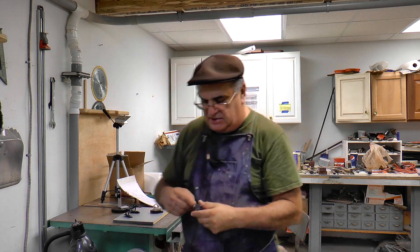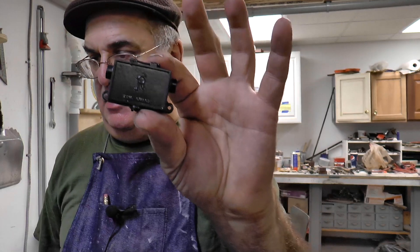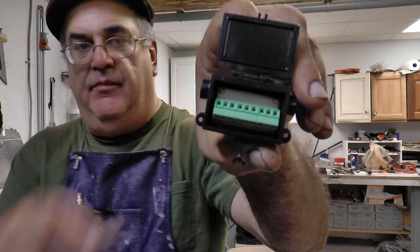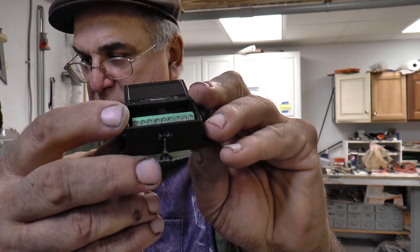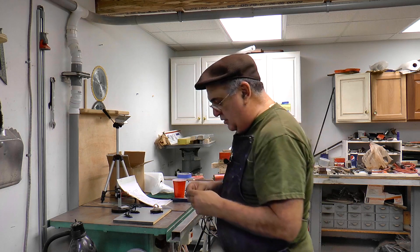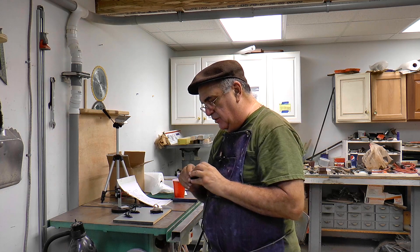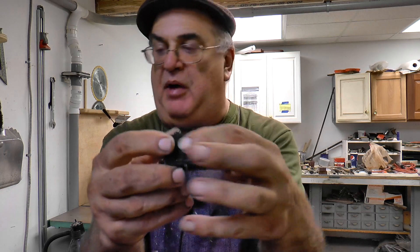And now the latest thing is the junction box, which — hold it up here — opens up. You put the wires in there and it just screws there. Of course it has an inlet and an outlet. You can also — the top, if you notice the top of it here is a little thicker, and the reason why we made it that way is so you can randomly drill and tap into this to set your conduit into, thread it and whatever. Of course you've got the little wing nut on it, hold it tight, and two little mounting lugs, and the inlet and outlet, with a pile national in the middle.